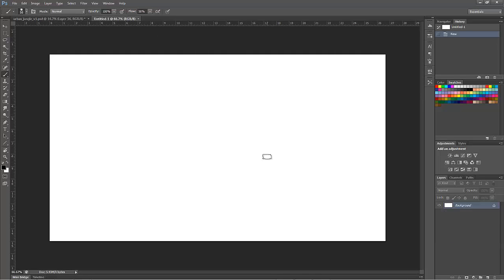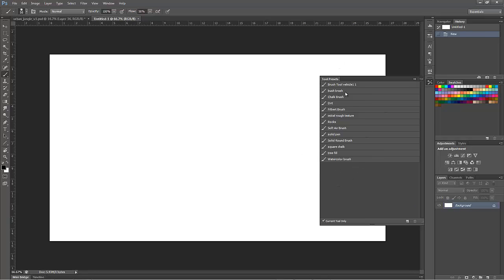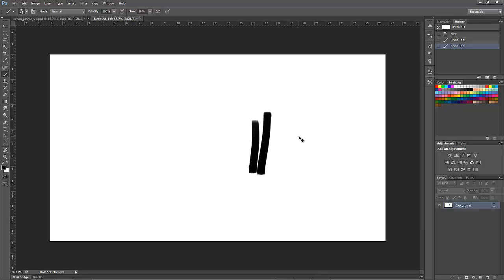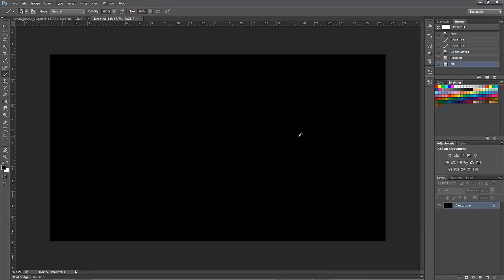But before I start doing that, I'm just gonna go over a few really basic things about the Photoshop brush. I have a series of tool presets. I can show you how to make these in a separate tutorial, but basically I have different ones. I have this square chalk brush, which I use a lot when I just start to lay in the painting.